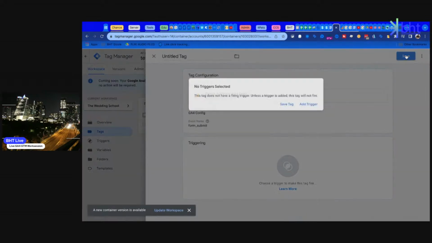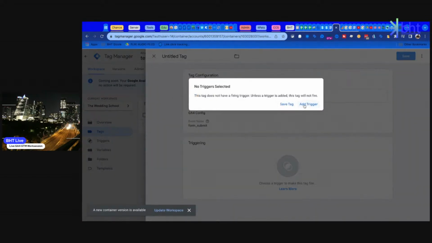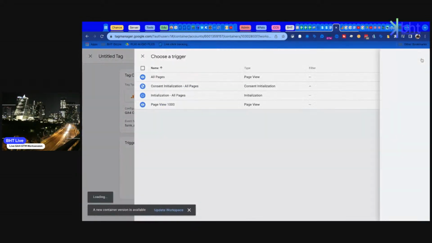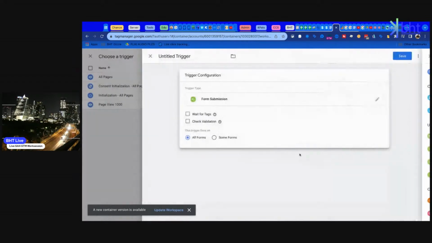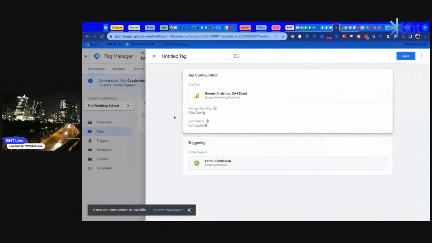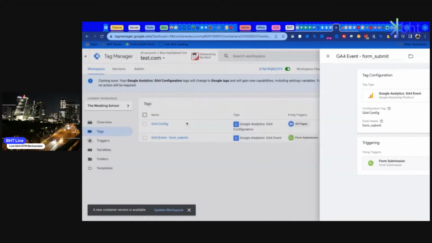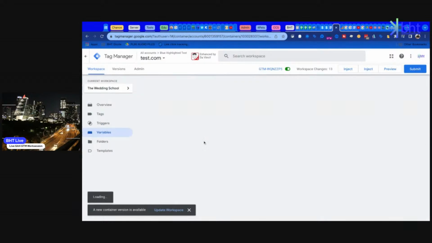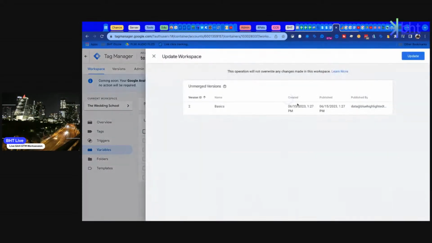Let's just save this for now. Okay, standard. That's all forms. So this isn't the most specific, and this is just as basic as it gets. So it would look like that, right?